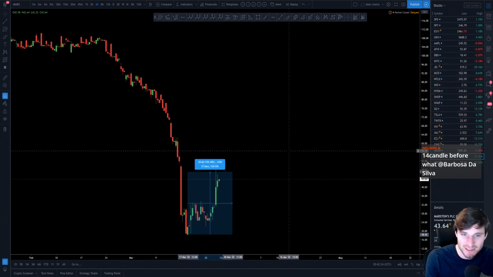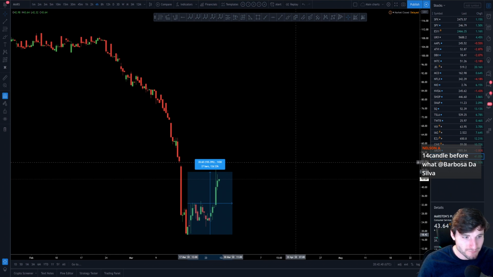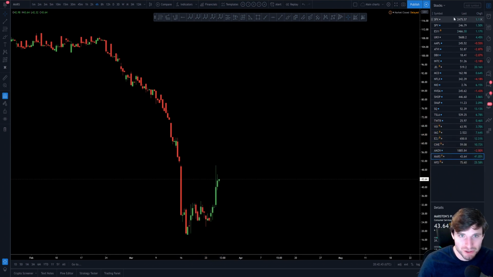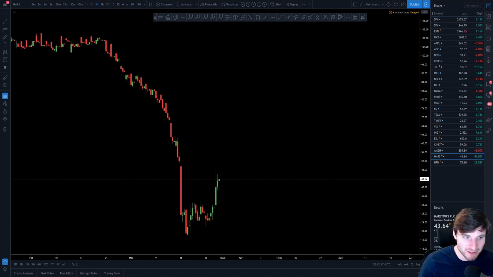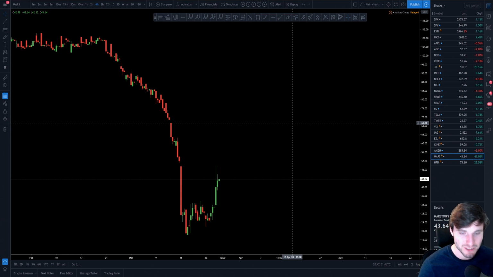But that's all it is. It's like a relief rally, in my opinion. These bounces are relief rallies to come down lower again. Some of these bounces are more extreme. Obviously on the S&P, this is a bounce of 16%, and you see things like Marston's with 150% bounces. But for me, these bounces right now are opportunities to get nice short positions again for more swing trades.